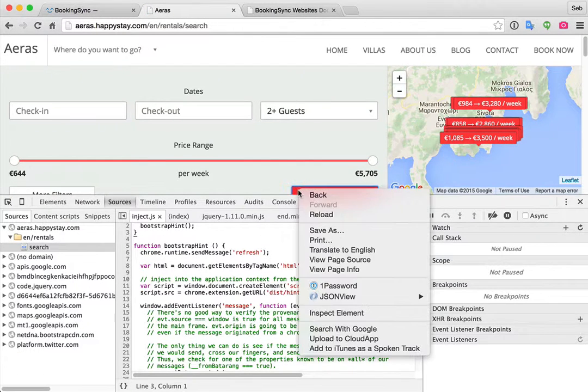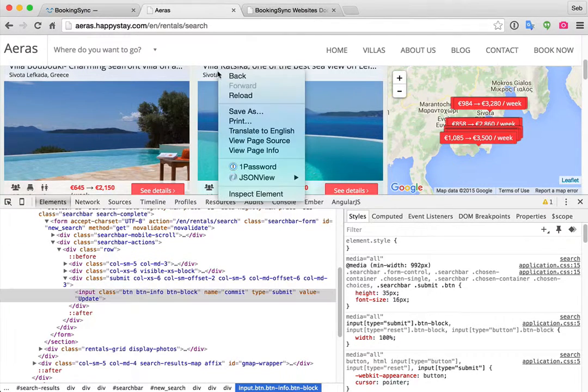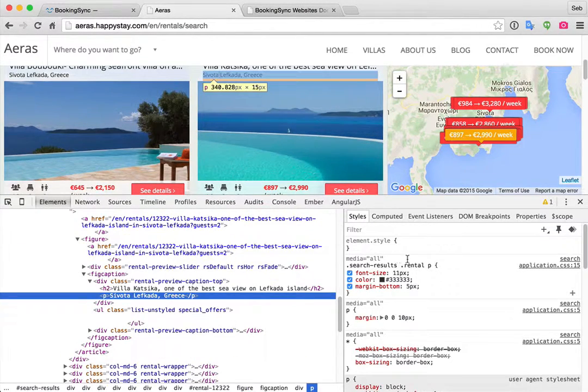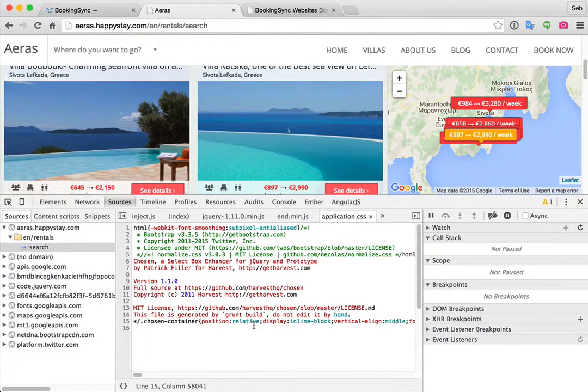Now if we inspect that button again, or actually the same element that we had before, we see that this application is minified. All our code is extremely simplified, removing all the non-desired comments. So it's really good for performance, but for debugging, it's pretty much impossible to know which file does what. So the debug mode is really useful for this.